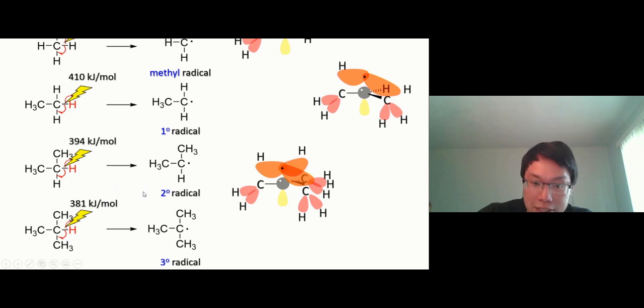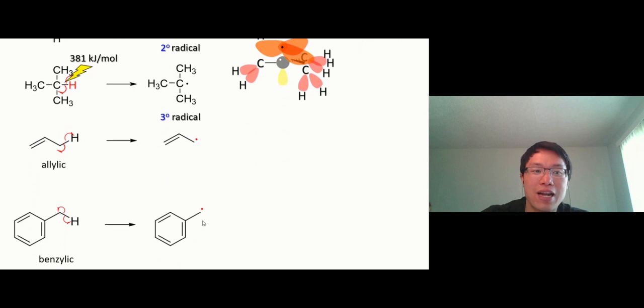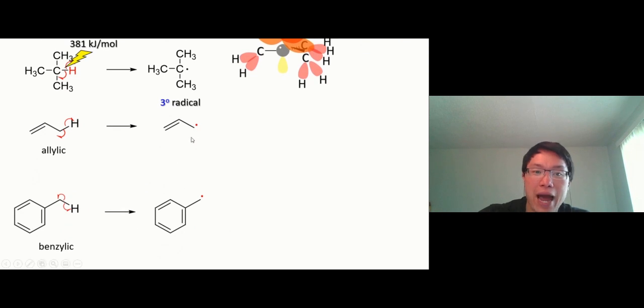Let's look at something more stable, even more stable than the tertiary. Down here, right? We got allylic and benzylic radical right here, right? Because of the resonance structure, you can draw resonance right here with a double bond. And this guy has even more resonance structures, can resonate to the ring. All right. So these 2 types of radicals, we call allylic radical and benzylic radical. They are even more stable than tertiary. And guess what?